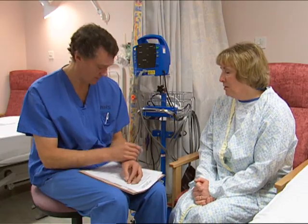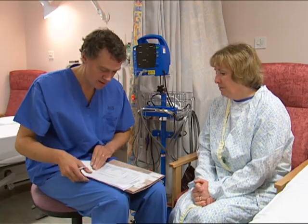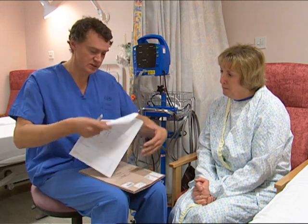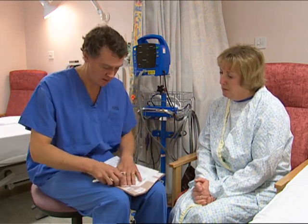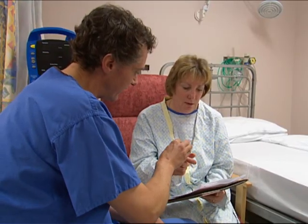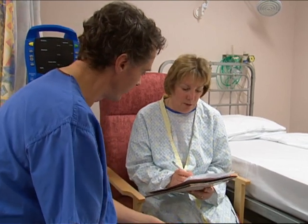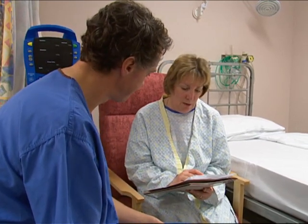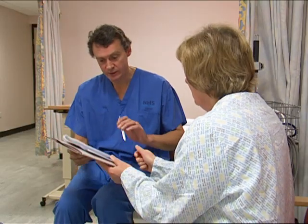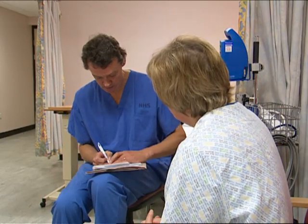The importance of getting the pictures of your blood vessels we think outweighs that risk. I'm just going to ask you to sign this consent form — have a chance to read it through, and if there are any questions just let me know. That says it's got your name at the top and that you're happy to have the procedure done today.